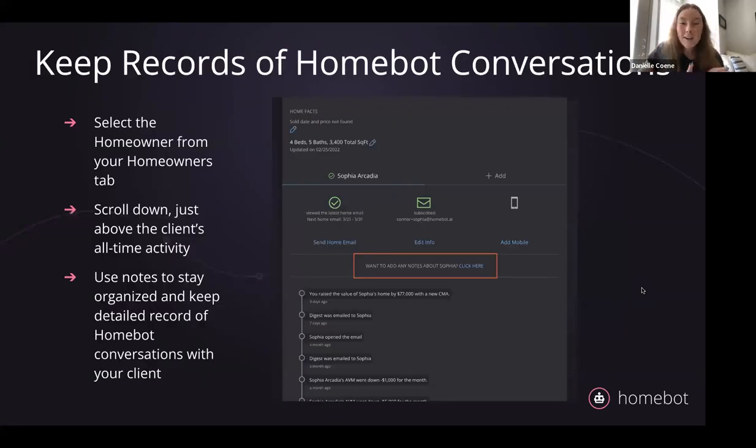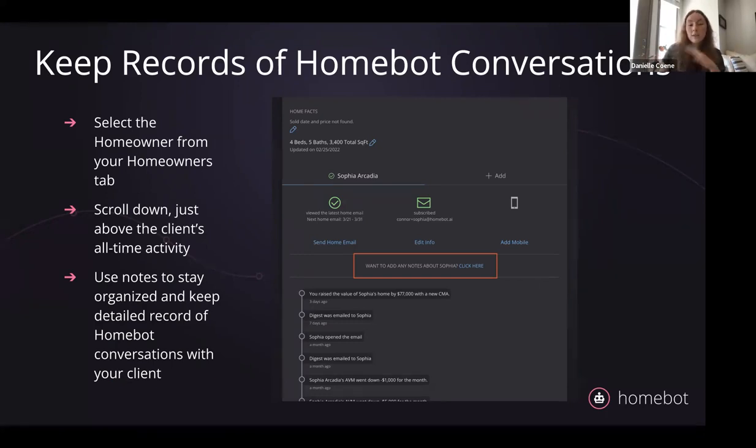Cool. And then keeping records of those Homebot conversations. When someone DMs you from Homebot, you're going to receive an email, and you respond directly to that email. So no communications are happening inside Homebot, but it's very easy for you to just respond to that email and it gets sent directly to the client. But if you want to keep a record of that Homebot conversation inside Homebot, go to that homeowner from the homeowners tab, or that buyer from the buyers tab.